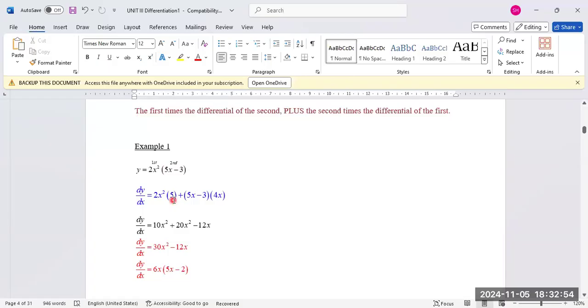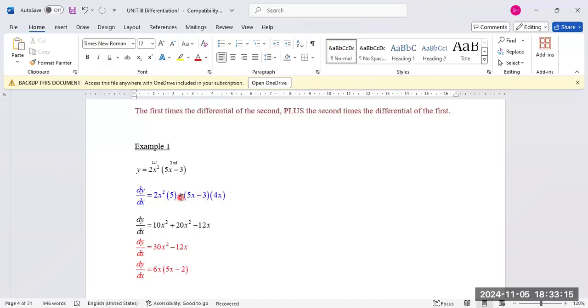So plus. Remember, that's why I put the plus in the upper caps. You will forever have a plus sign in between the terms when you are using the product rule. See it right here, it can't change, it's constant.